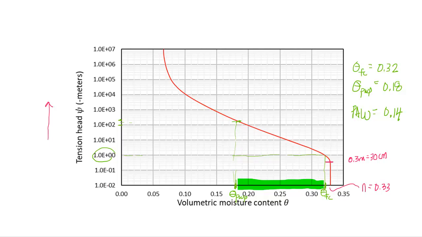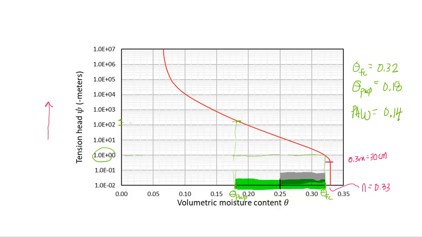And the rule of thumb is that within this range, plants will be at maximum efficiency if the plant available water is greater than or equal to 50% of the range here. So the range goes between 0.18 and 0.32. So the midpoint is going to be exactly 0.25. So this is the midpoint of the range of plant available water. And what we're saying is that if we lie in the region at that midpoint and above, so anywhere in this region here, then we're going to be growing at the maximum efficiency.